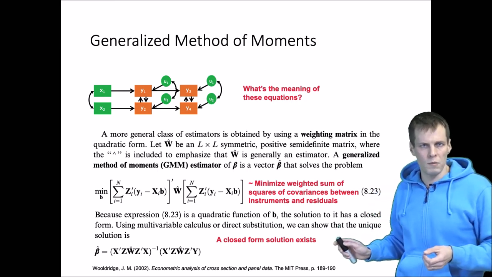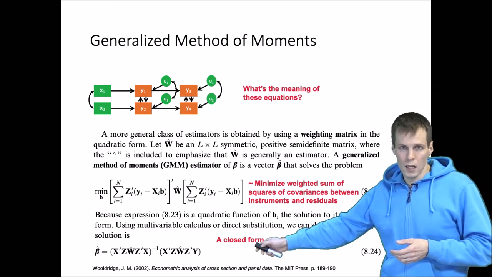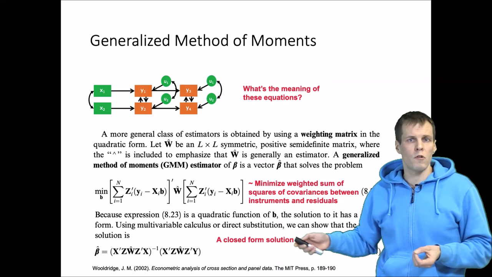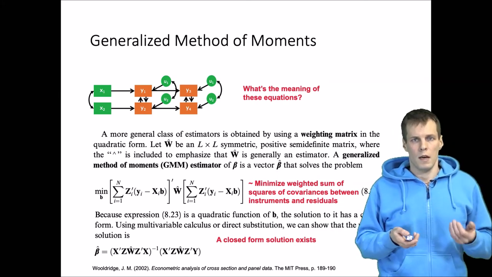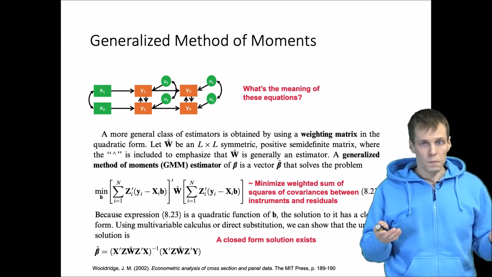Here we don't need optimization; we just calculate our estimate using that equation, and this can pretty much always be calculated. With GMM you're guaranteed to get results, whereas if you use maximum likelihood estimation and your model and data are weird, you may not get any estimates.